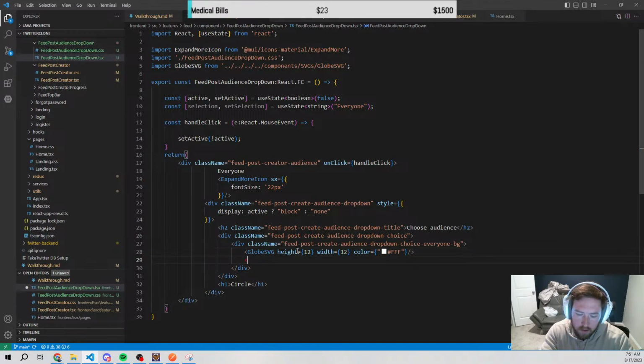And then on the inside, we'll have a p tag with a class name like feed-post-create-audience-dropdown-choice-text.